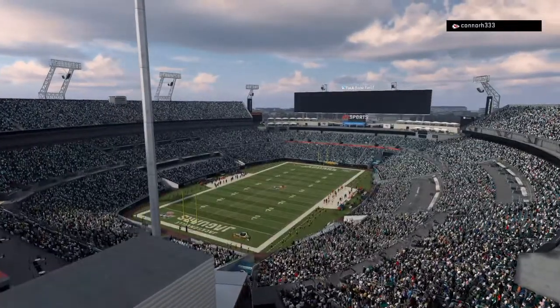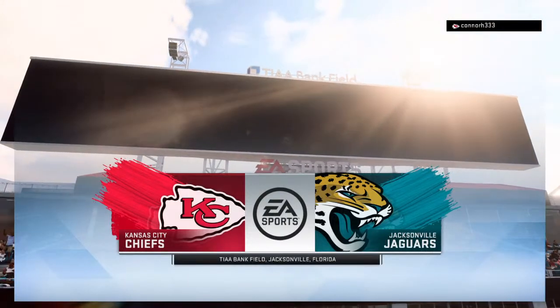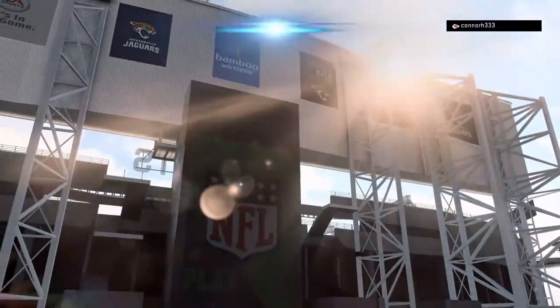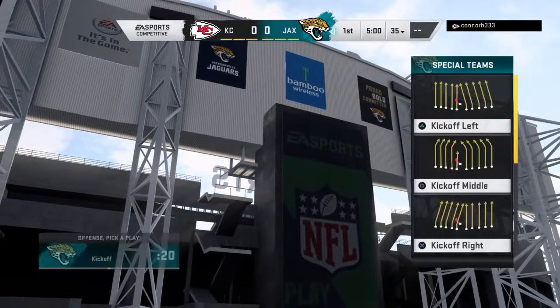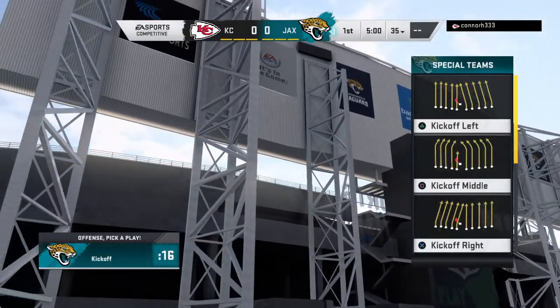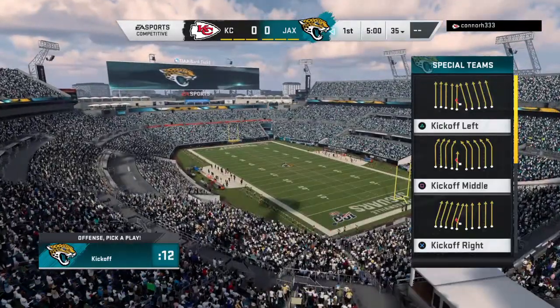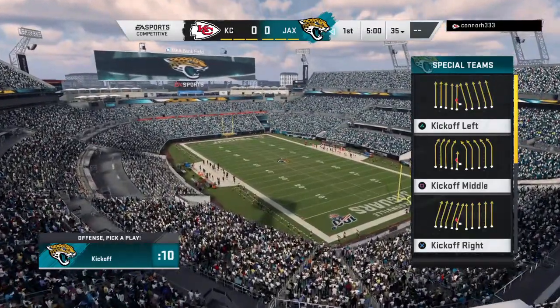EA Sports coverage of the NFL brings us to the state of Florida and TIAA Bank Field in Jacksonville. A few minutes prior to us coming on air, this crowd was jolted into action with the introduction of these Jaguars. They're set for football as the Jags are ready to match up with the Kansas City Chiefs.